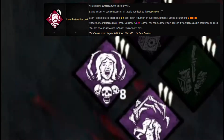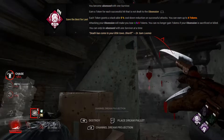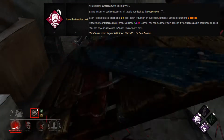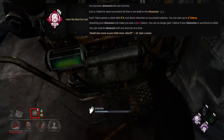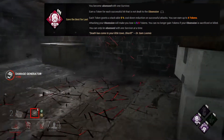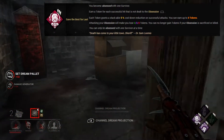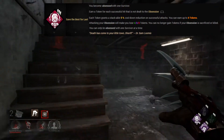If you do attack your obsession you will lose 4, 3 or 2 tokens depending on what level you have the perk at. So avoid your obsession if possible, and be aware that once your obsession is dead you will not accrue any more tokens. With this perk you have to be disciplined, because if you watch out for the obsession then it'll work well. But if you just can't help yourself and like to go after anything that crosses your path, then this perk might not be quite as useful.